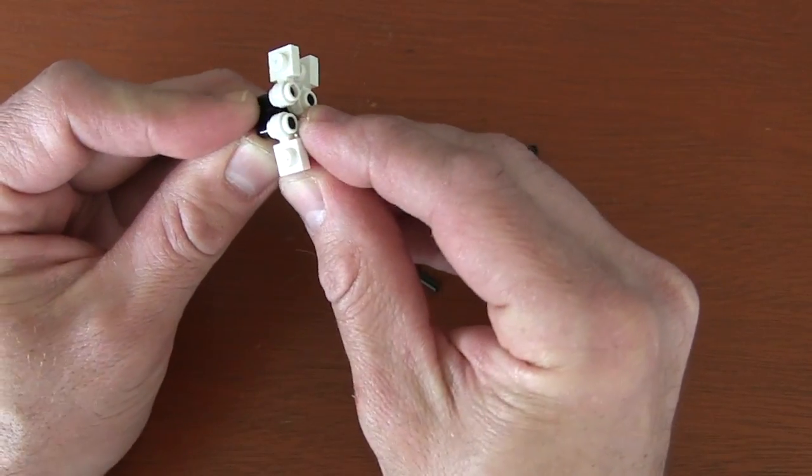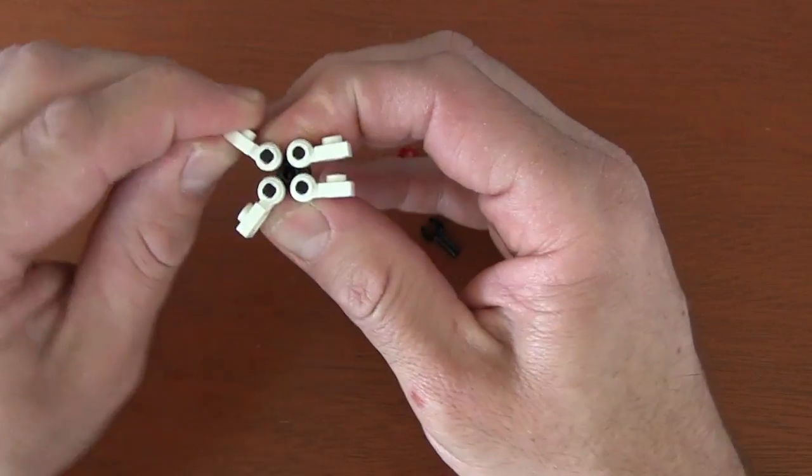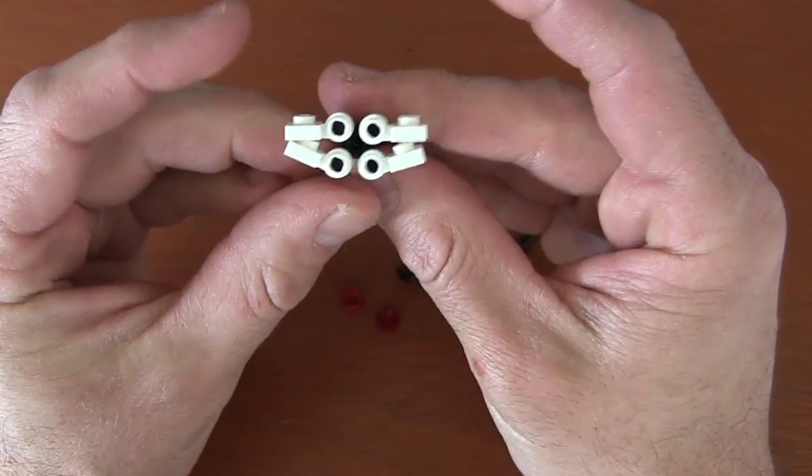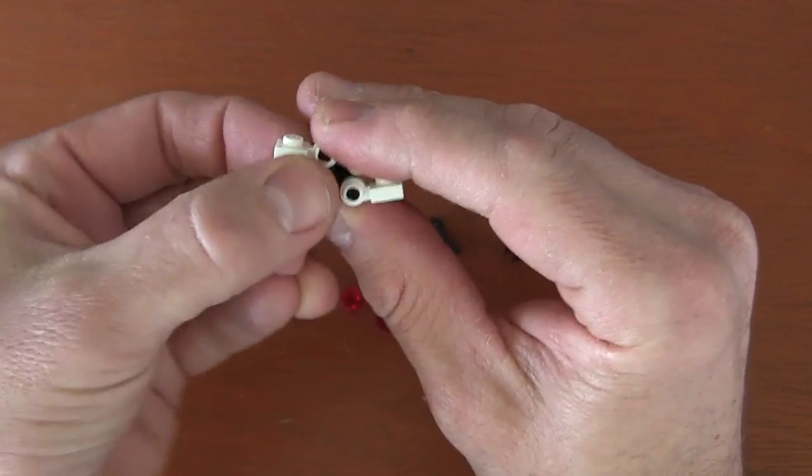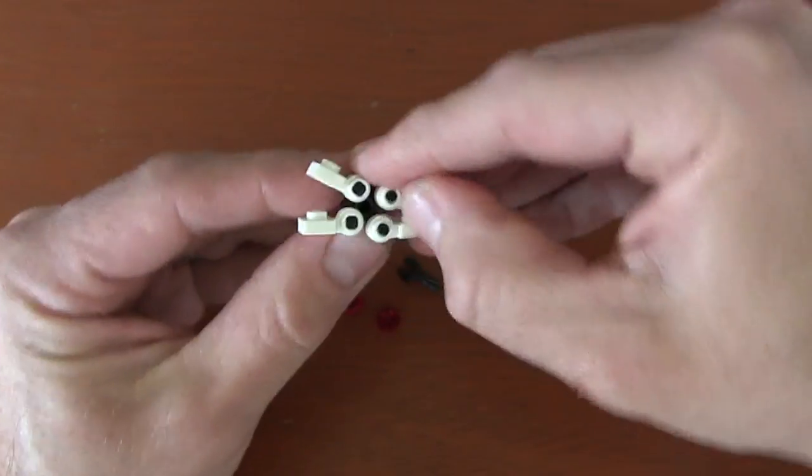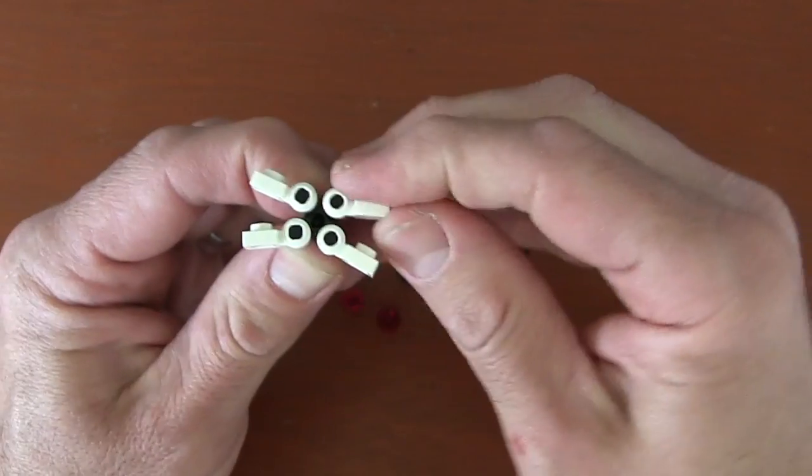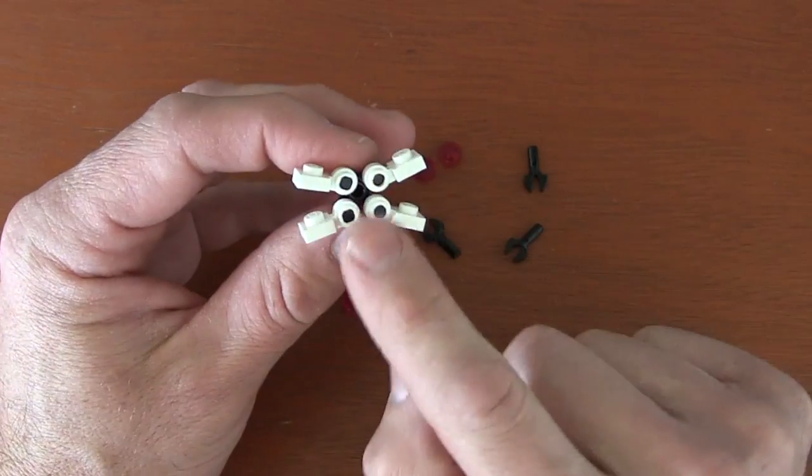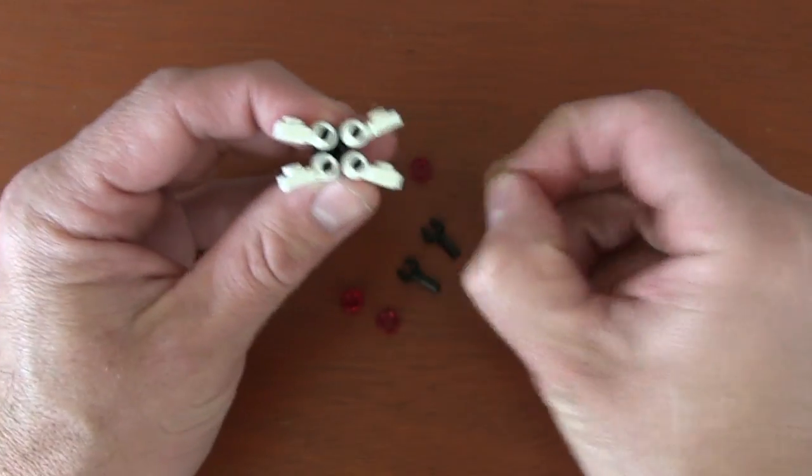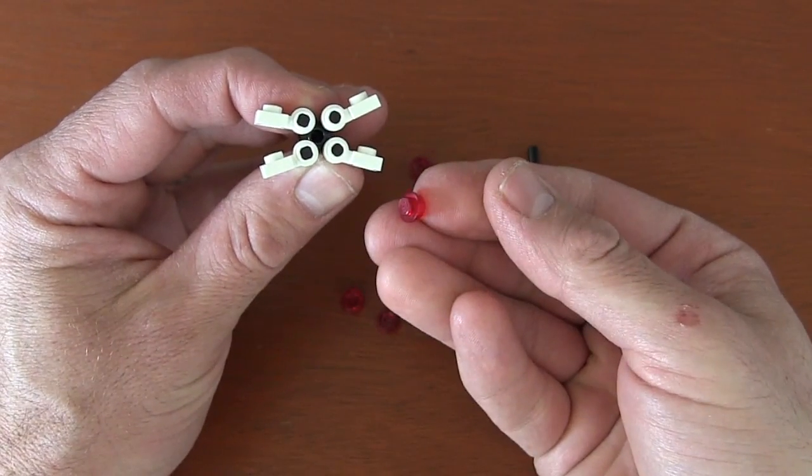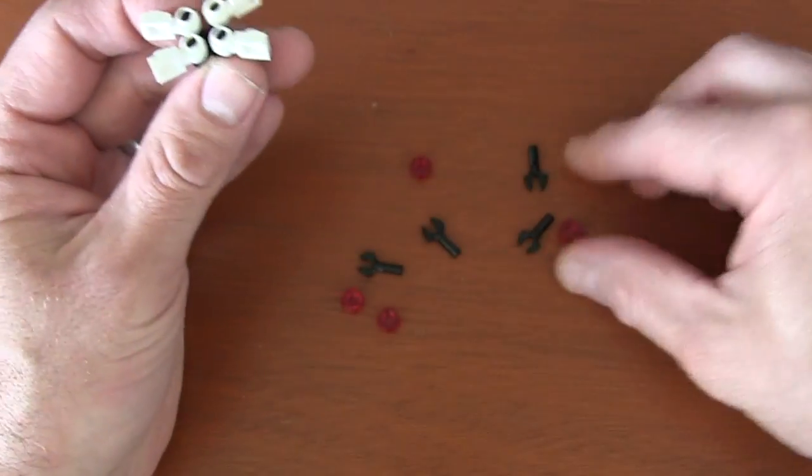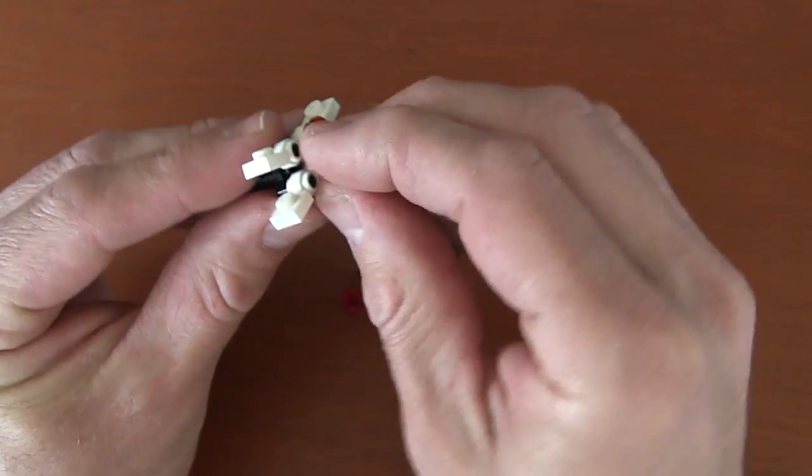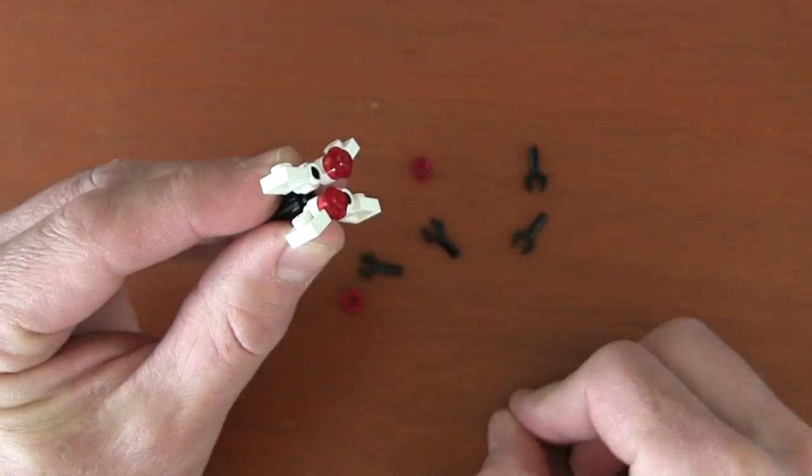Once those are in, what I love about this mini model here is that unlike other mocs, this one can actually—the wings can move. So you can put them in flying position as if you want to jump to light speed, or into the open attack position which gives the X look and its name. Now of course if you want it to be attacking or going to hyperspace, you're going to need some engines here. So what we're going to do is get some one by one round plates—I'm using translucent red—and I'm going to put those on the back of the ring clip like that. Just put them on the back of the ring clip four times for all four of the engines.